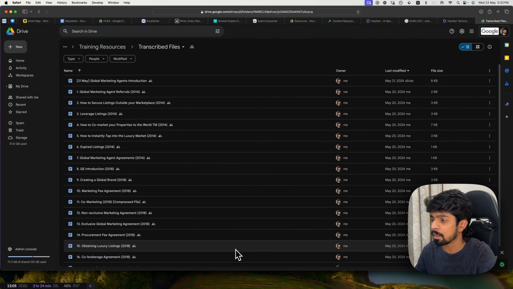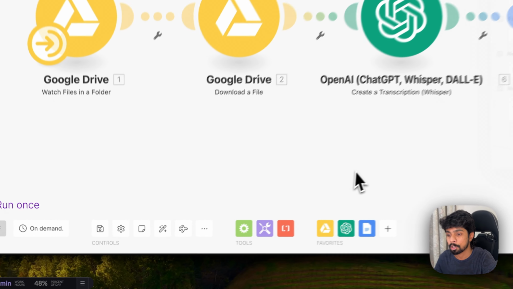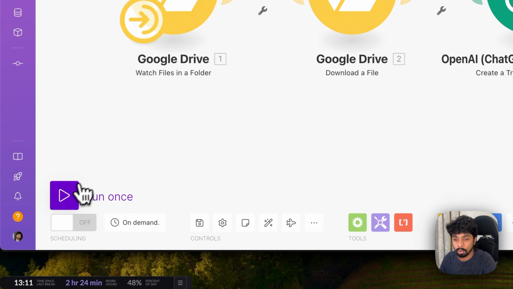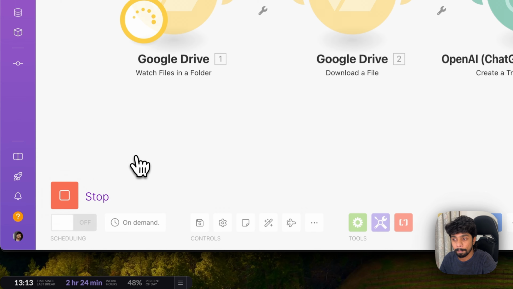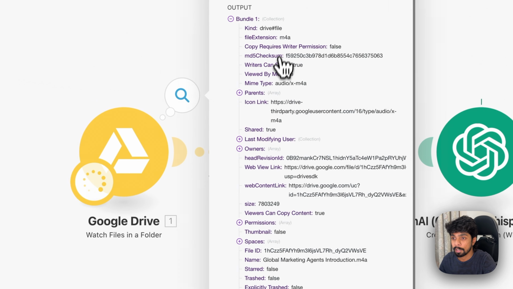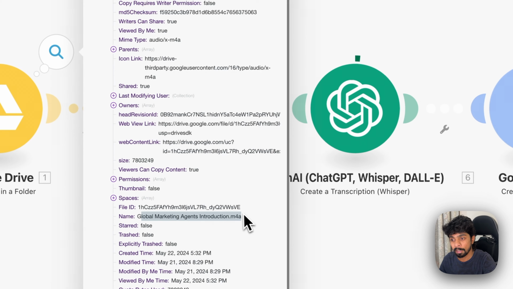So let's just run the automation for you to understand it much better. Okay, so we're going to ask it to run. Okay, so it read the file and the name of the file is here. Perfect.